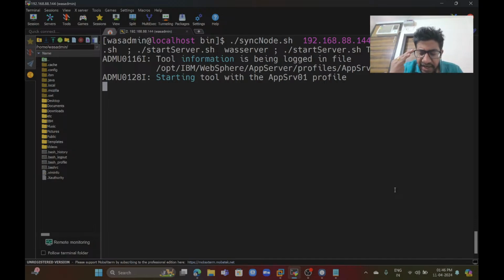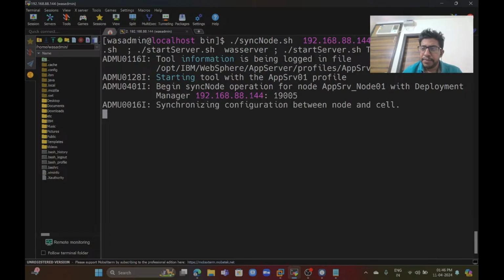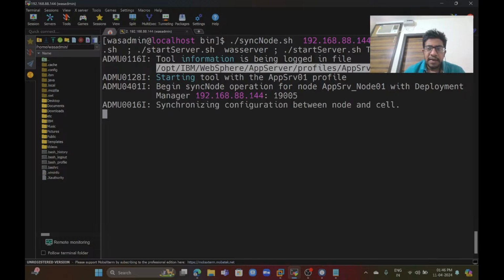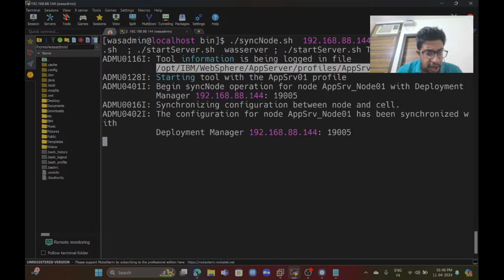Suppose many logs are generated, and each and every command generates a separate log, like addNode.log and syncNode.log. Keep this in mind, this is an interview question and a certification question. Suppose I enter the yard node command at the command prompt, which log is created? yardNode.log is generated.